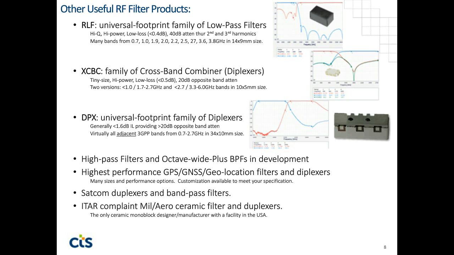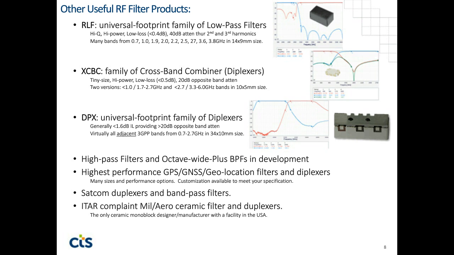I mentioned that the ultra-wideband filters are comprised of a high pass and a low pass. We're just highlighting that the high passes, of course, are also available on their own. And while these are not strictly part of 5G, in many applications you do need geolocation capabilities. And we have one of the widest selections of high-performance GPS and other GNSS protocols for geolocation.